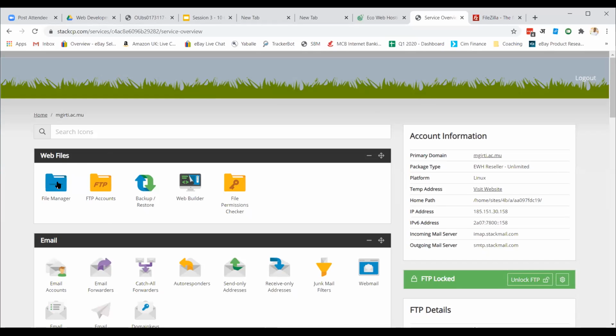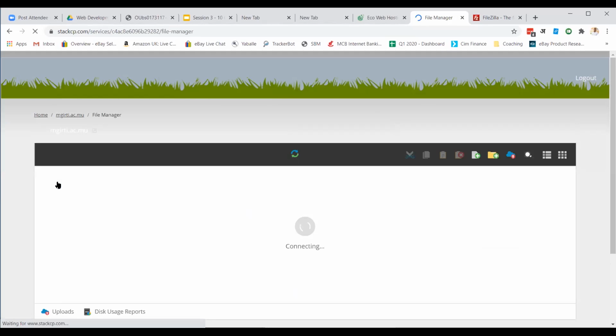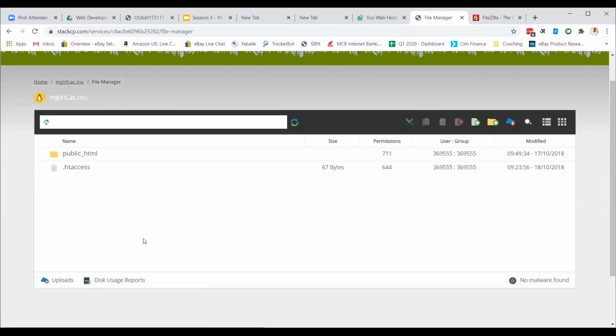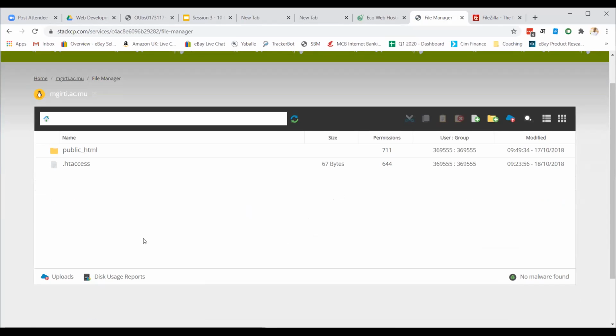Something new and common now is that there is a file manager, a user interface where you can open directories and use an interface to upload files. So it is very important for you to know that in any web server, there is that htaccess file, which if you open and edit, you can modify many variables.